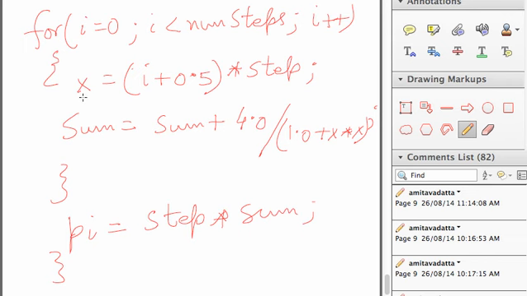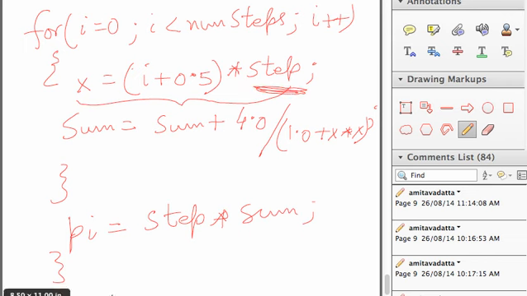Now here is the evaluation that you are doing at the midpoint of each of those rectangles. Because i is the loop variable, you have to add 0.5 to the loop variable to reach the midpoint, and you have to multiply that by step, because that will give you the correct midpoint.